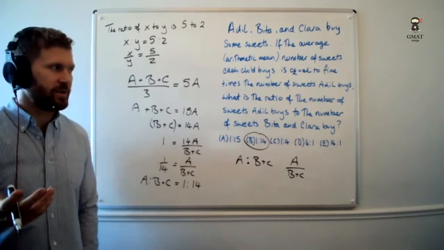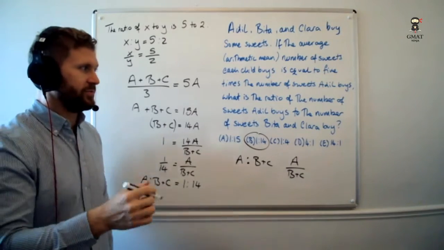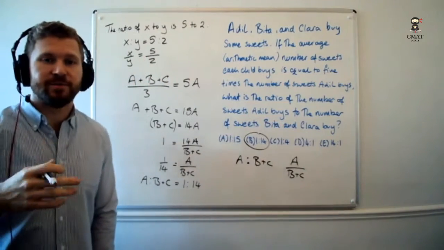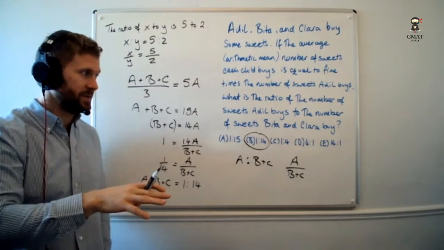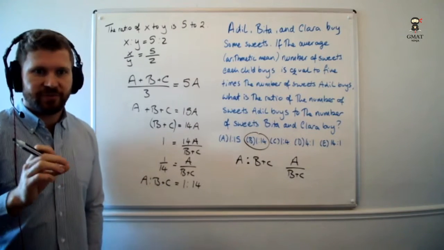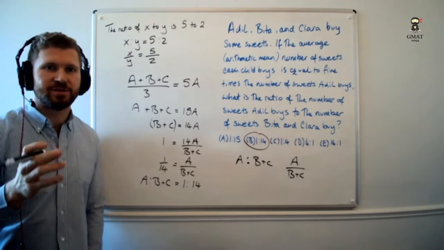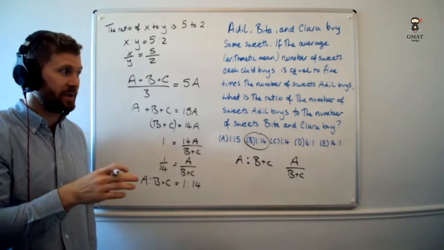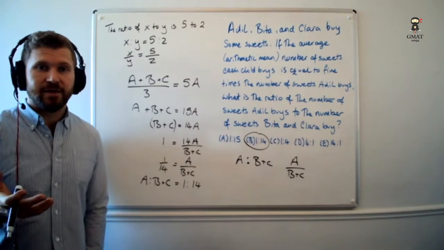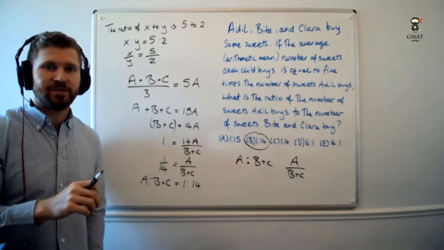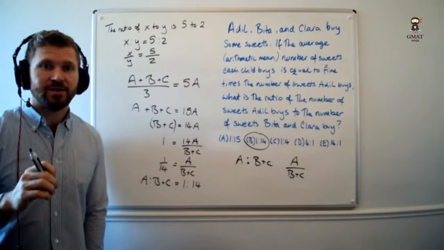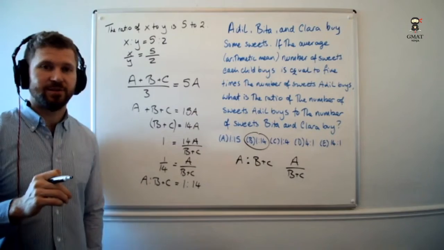Now, with ratios questions, it's very important to pay an awful lot of attention to the order that they put the question in. In this case, the ratio of the number of sweets Adil buys to the number of sweets that Beta and Clara buy. A comes first, then the B plus C comes second. It's very easy when you're reading these questions to slip up and just get those the other way around, in which case you might have thought E was the answer here. So as we've said in the algebra translation video, whenever you're looking at these word problems, take your time, preferably read the question twice, and just be very certain about what you're being asked to do.